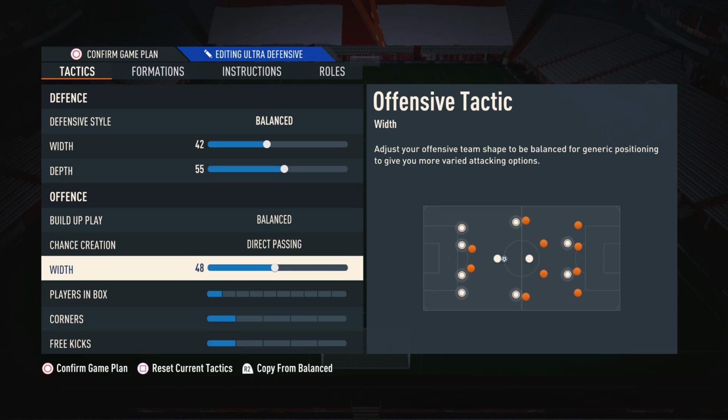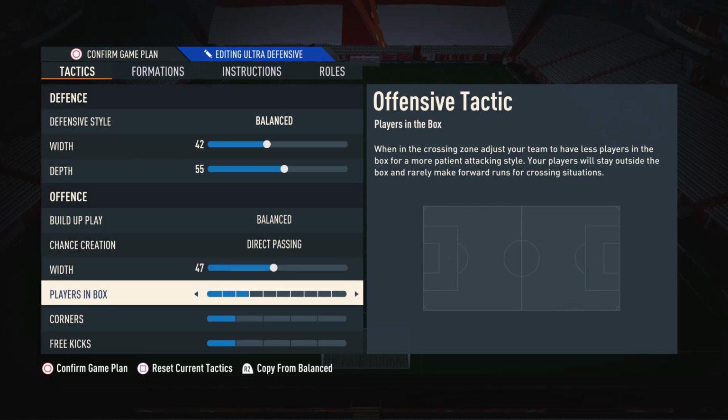but you don't want to up the width too much to the point that it becomes like a 4-2-4. So by having the width on 47, you have a narrow 4-2-2, but at the same time you still utilize a bit of the width. Now moving on to players in box, I have this on 6.